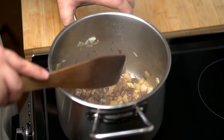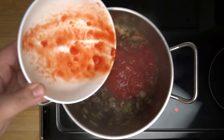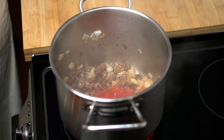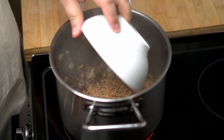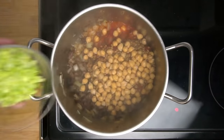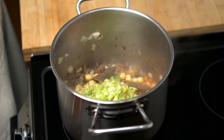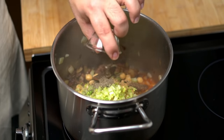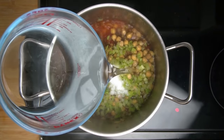First I'll add 200 grams or 7 ounces of finely diced canned tomatoes — fresh ones didn't pack much flavour, and this is technically a tomato-based soup. Then add in the washed lentils, the soaked chickpeas, the chopped celery, two small pieces of cinnamon bark or half a teaspoon of ground cinnamon, three quarters of a teaspoon of ginger powder, half a teaspoon of black pepper, two teaspoons of salt, and finally one and a half litres of water.